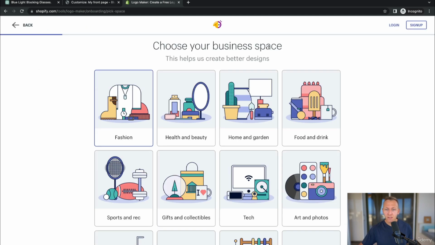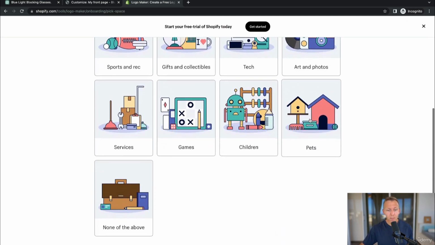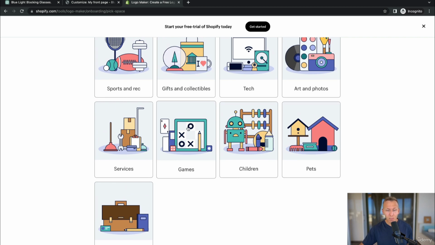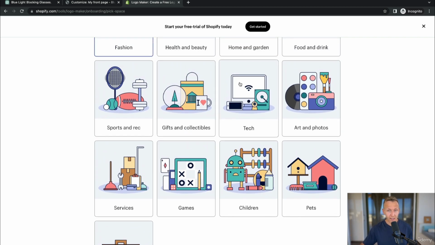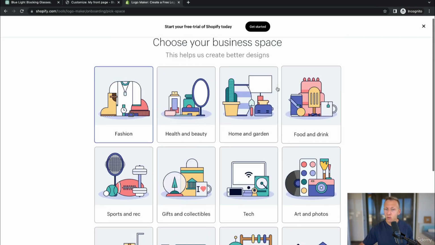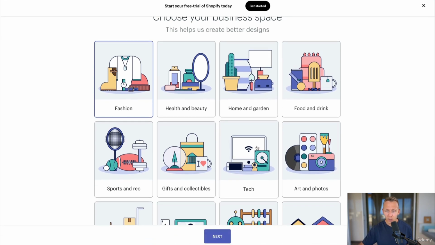Now we get to choose our business space, which is basically what sort of design are we looking for. Now we're in gaming, so I'm going to look around and see if I'm finding any game. I'm not finding any game. I'm finding games, but this isn't for the classical types of games. This is more closer to tech. I want to have the futuristic feel of the niche and what it is that we're selling. So you don't need to be spot on. It's more what type of style and design you want. So I'm going to go with tech here.